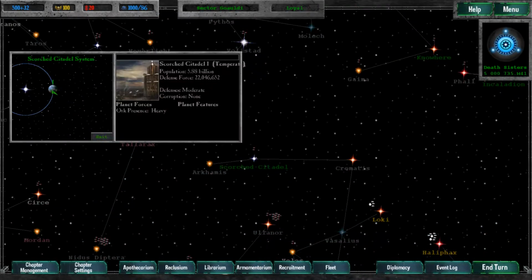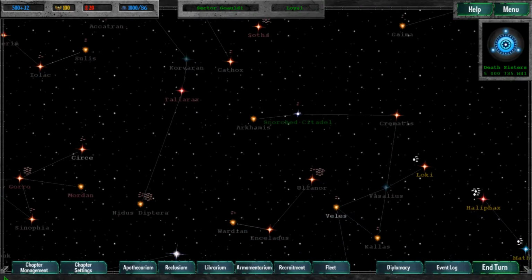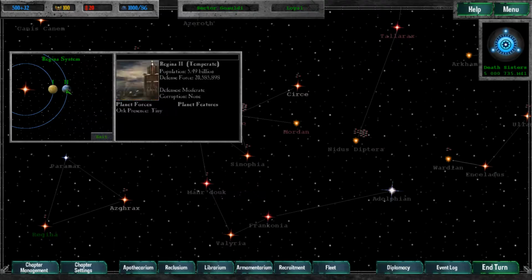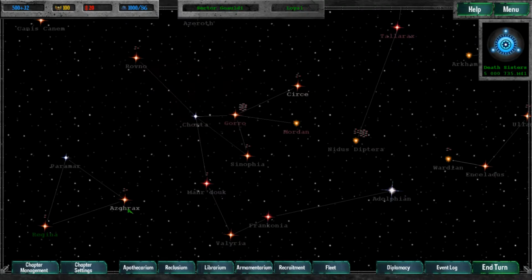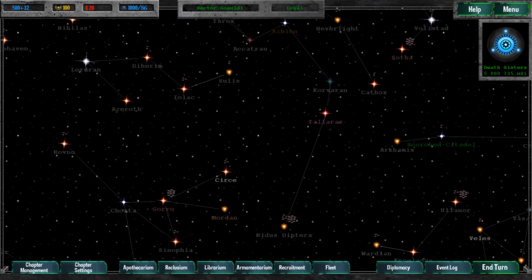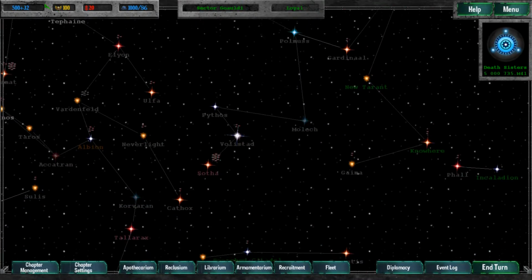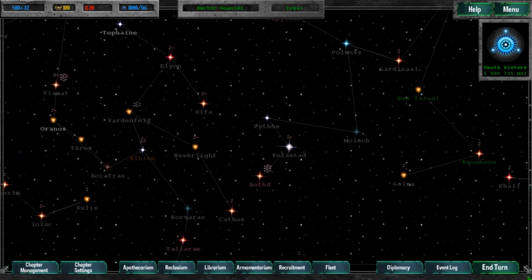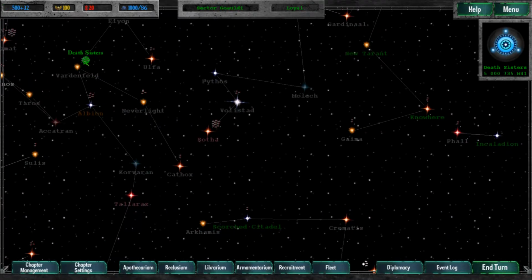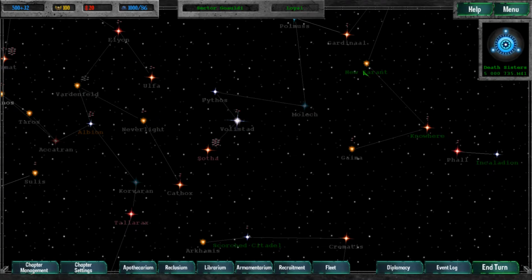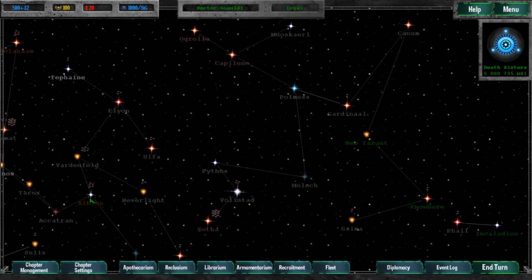However, you cannot ignore any orc world that might have potential greenskin activity for growth. Even though, for example, here it's only moderate and tiny, I would still like to send a company down there to deal with them myself. So you isolate the threats and figure out your battle plan from there. I'm going to split one company off to head south. The bulk of the chapter is going to head and deal with the orcs over here.